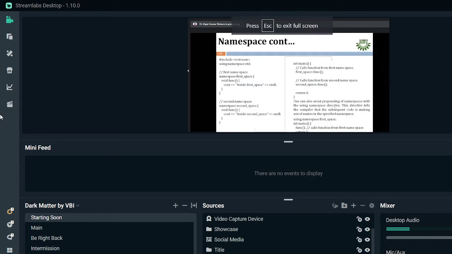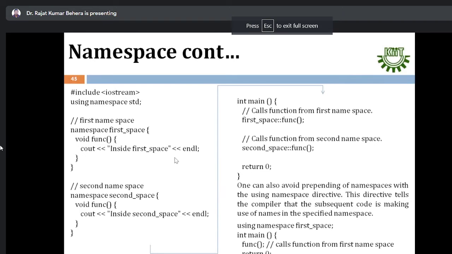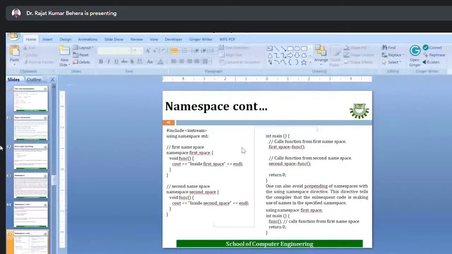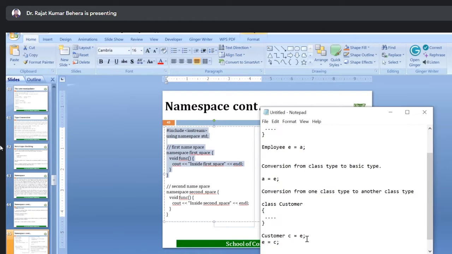What it is trying to tell here is that if we use using namespace first_space, and then using namespace second_space, this is the other alternative. But if you call the func function, then it will not work. Let me write down a small snippet of the code.